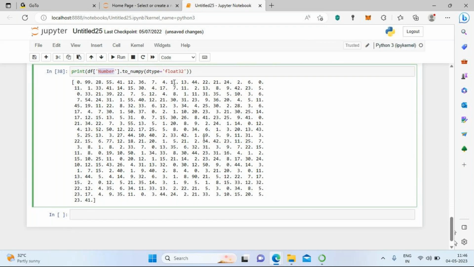Okay, next we're going to see the Pandas series. We're going to see more examples on Pandas series. A Pandas series is nothing but a one-dimensional labeled array capable of holding data of any type. I already said to you, it can be integer type, string type, float type, or any kind of Python objects. The axis labels are collectively called the index.